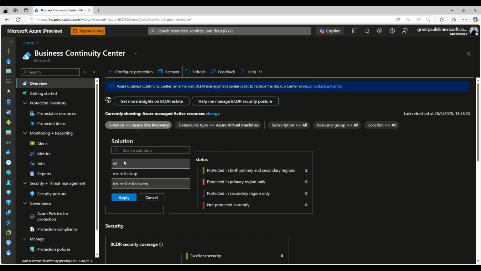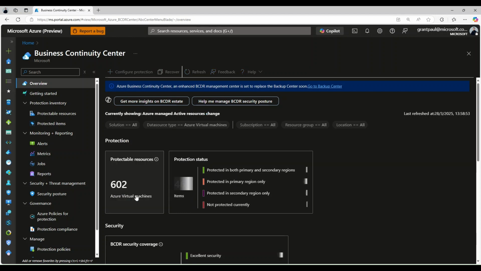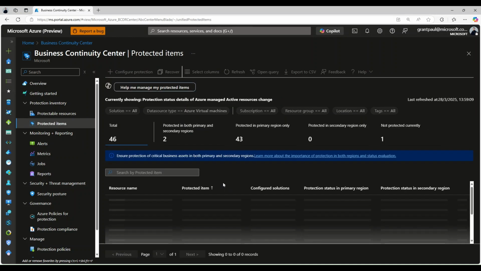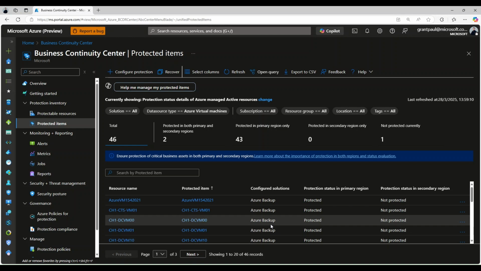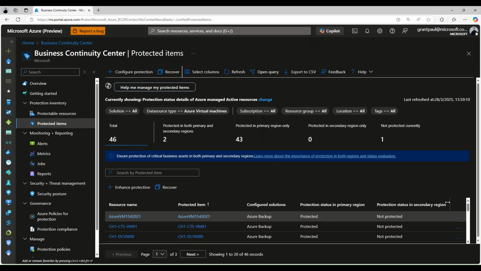So we want to make sure that we have detailed information on which resources have got what enabled. If I click into the protection status, it's going to list me the virtual machines here, and you can see Azure Backup has been configured on the majority of them. So straight away, I know that these virtual machines have not got disaster recovery enabled here, so it's not protected in the secondary region. If I see a particular machine here that I think is a production workload, if the primary region goes down, we need to have a secondary region set up.